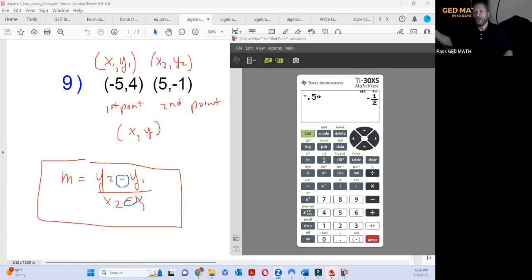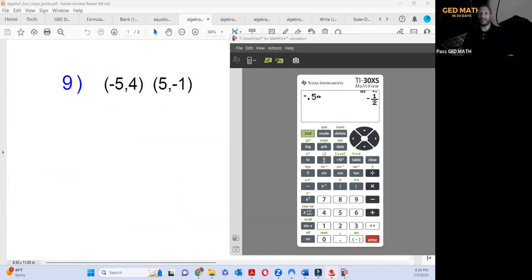Now, the other part of that. If you have a goal after this, for community college or post-secondary, then you need to know how to do it, because on your placement test for college, you're not going to be able to use that calculator. So you're going to have to know how to do it. First do it by hand, then use the calculator with ND, then use the calculator with data. So do it all 3 ways. Each time you have 2 points and they ask you to find the slope, you do it all 3 ways. When you get to the test, you're going to use the calculator, but at least you have a conceptual understanding of the concept. Got me?